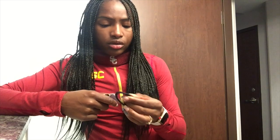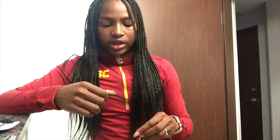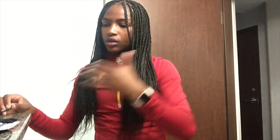So what happened is I have to use the same exact ponytail holder. If I end up losing one, I have to just get a whole new set because I just like them to be even. So they said about even or whatever. Gonna put this there. Gonna put this one so we can put this one there. We're gonna focus on this side first.